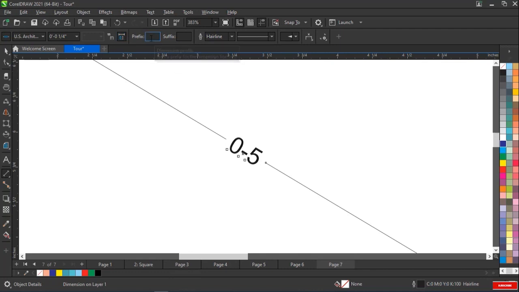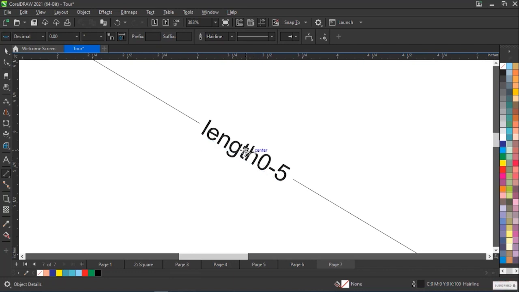Now this has to do with adding an alphabet either before this number or after this number. Maybe you have an explanation to do, you can just add a prefix or you can just add a suffix. We can just say length right in front, and when we're done, you see that this length appears here.